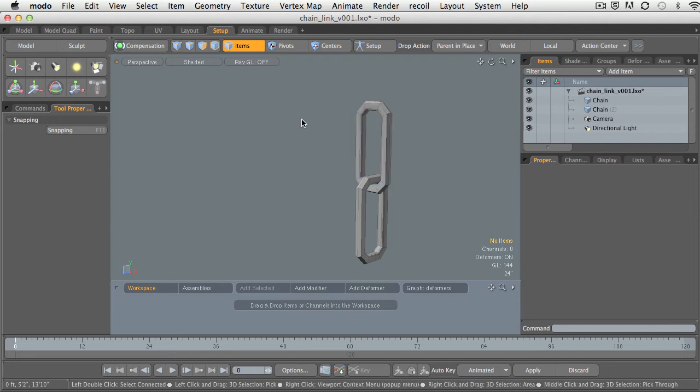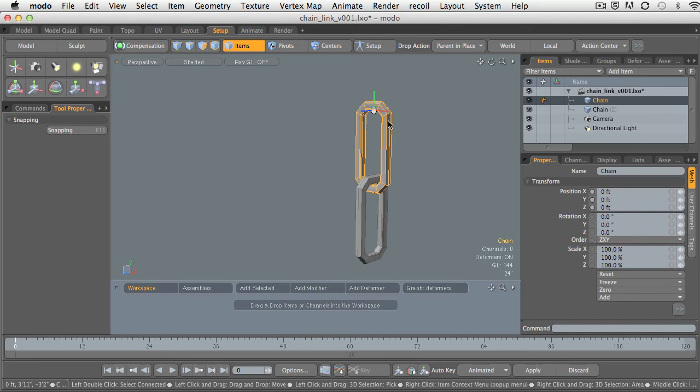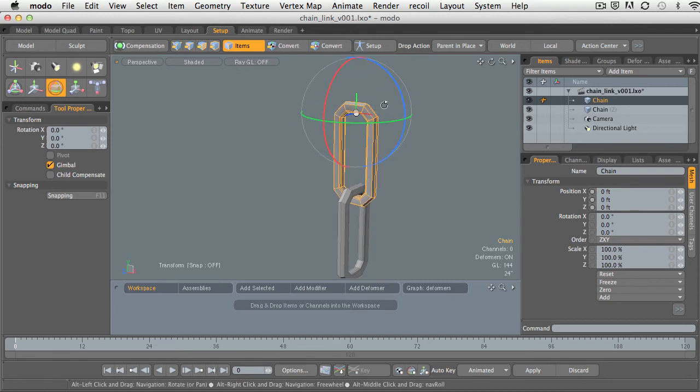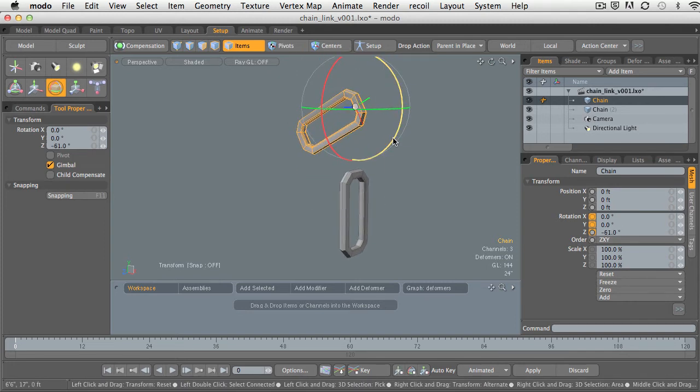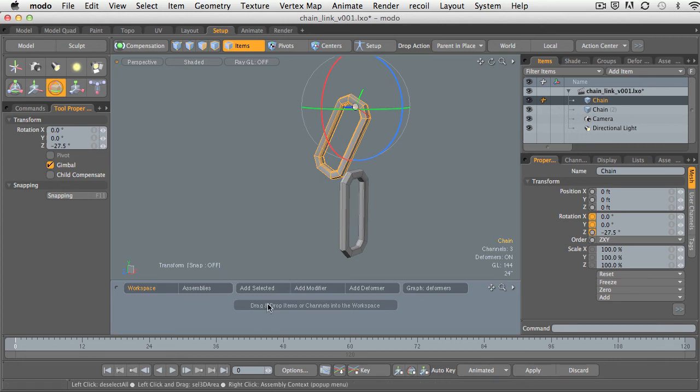Now, there's nothing that says you can't go in right now and begin to animate all of these links as is. It's just going to be a little bit more difficult. Let me show you what I'm talking about. If I was to fire off the rotation tool now, you can see that I can rotate this top link as it needs to be rotated, but this bottom link isn't moving at all, and that's going to make it a little bit difficult to animate, because ideally when I rotate number 1, number 2 and all the other links in the chain should also update and rotate at the exact same time.